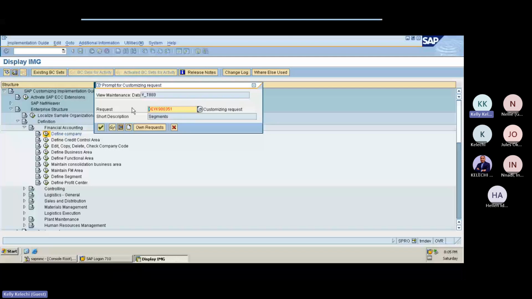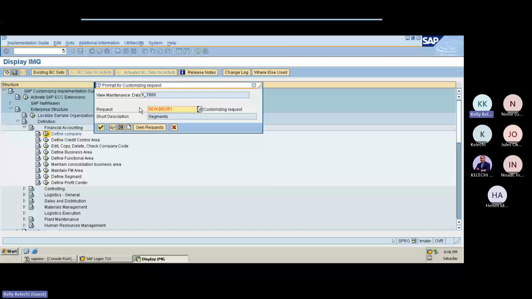When you're done, you do your first level of testing in the development server. You now move your configurations to the quality server. You need these customizing request codes to be able to transport your configuration from one server to another. So when this box pops up, what it requires you to do is to create your own customizing request once.